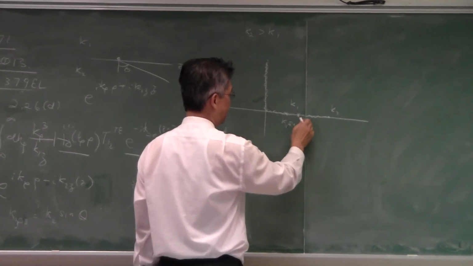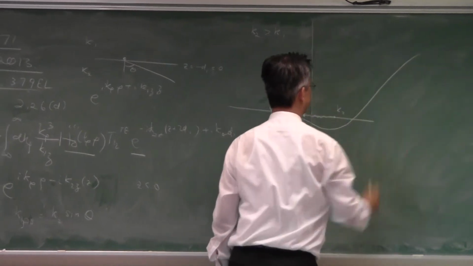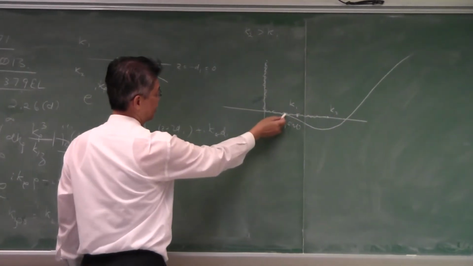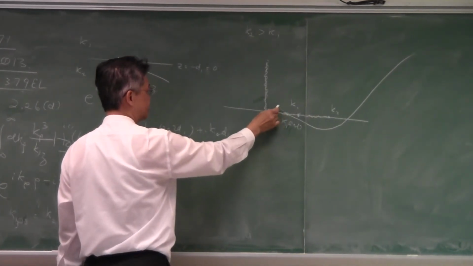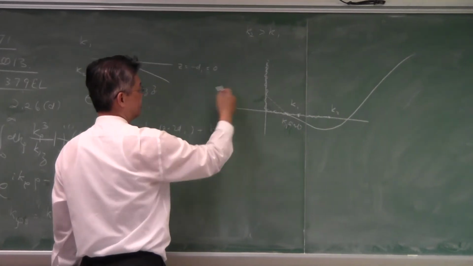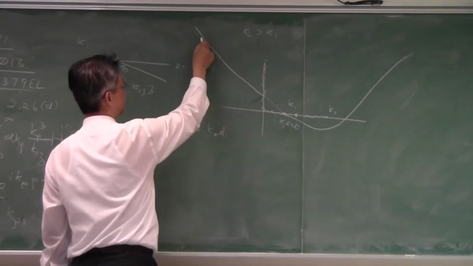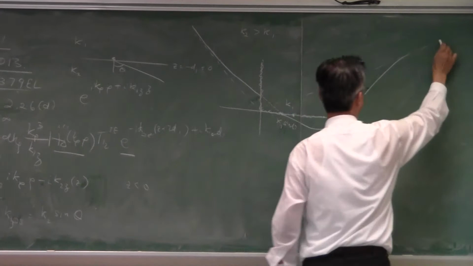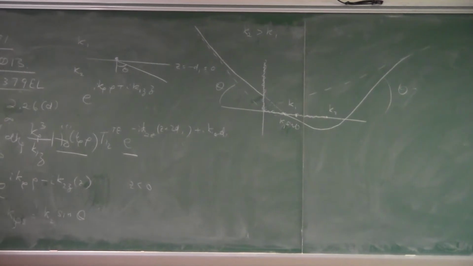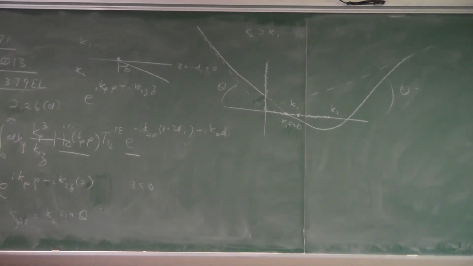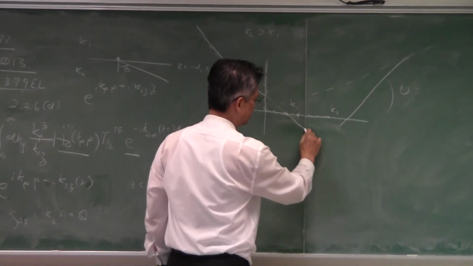Then the steepest descent path has to wrap around this k_2 in this manner, just like the k_1 case, just like the upper half space case. And then over here, it crosses two branch cuts, so it must be on the bottommost Riemann sheet. Here it crosses two branch cuts again, so it emerges to the top Riemann sheet and goes to the asymptotes. The asymptotes are given by theta; this angle is theta. So this is one possibility of the steepest descent path that goes through the saddle point. If you want to draw it more nicely, maybe it should be something like this.